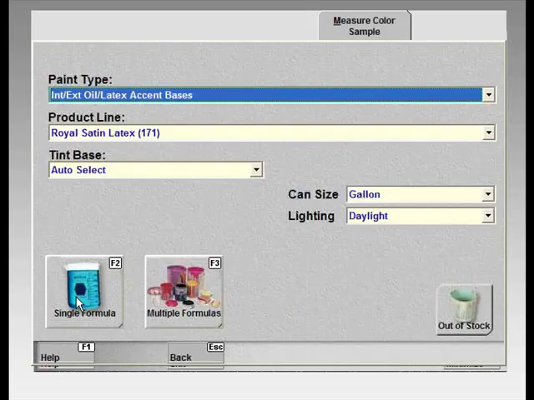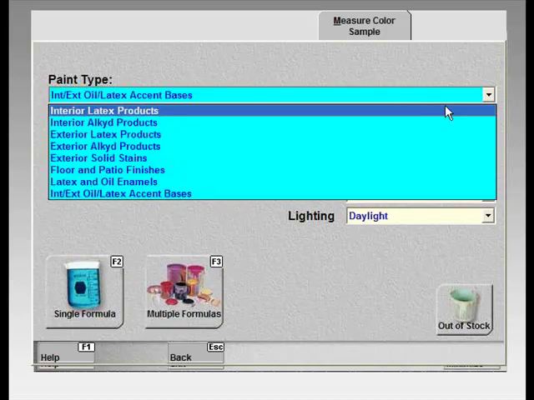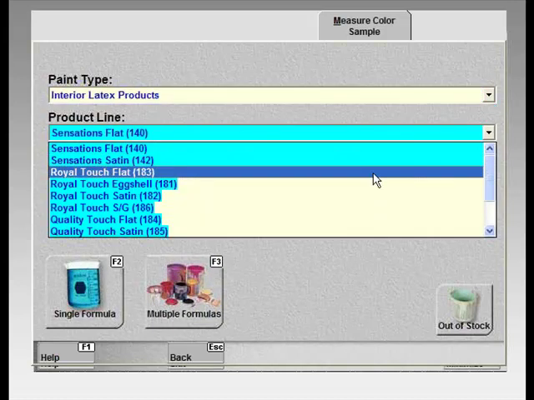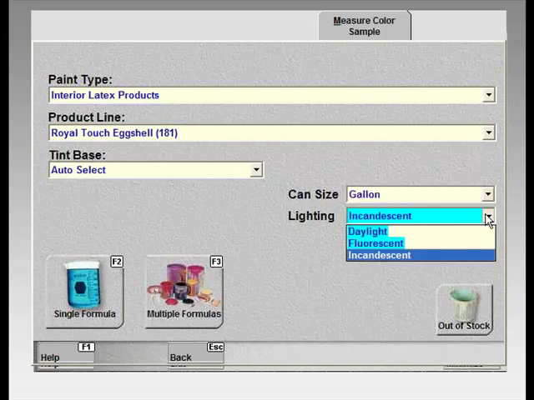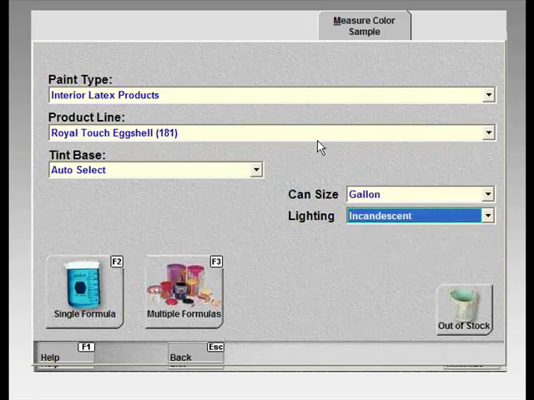From this screen, you will select the desired paint type, product line, can size, and lighting. It's suggested that you leave your tint base at auto select.